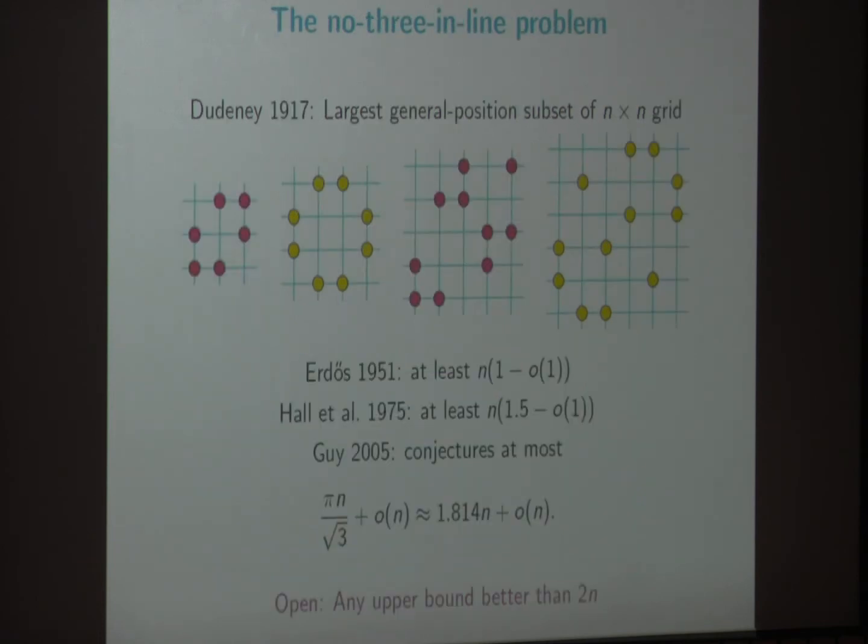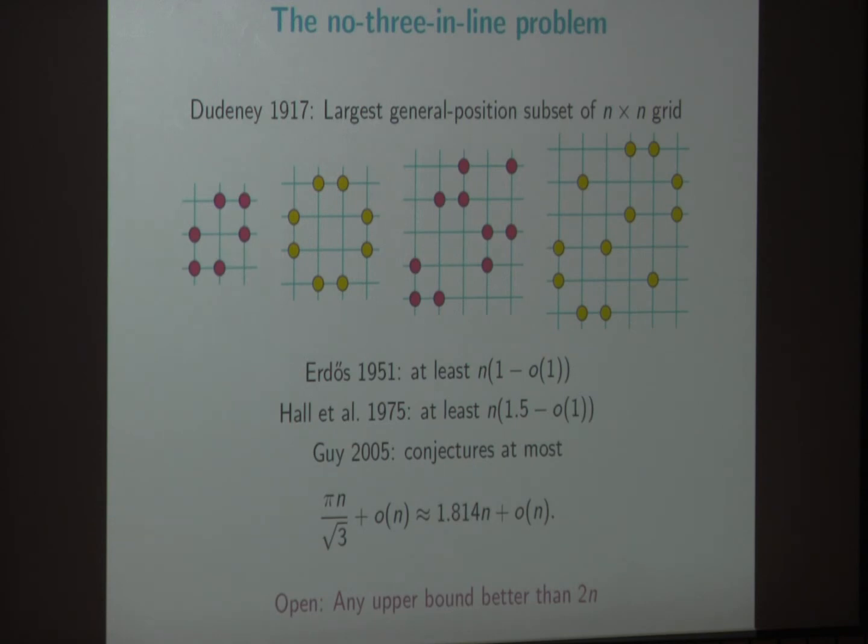Okay, so here's one of the older problems that does also appear in the works of Erdős, but was studied longer than that. The no-three-in-line problem. If I give you an n by n grid, it's a chessboard. In fact, this problem was originally posed on a chessboard. So you have an 8 by 8 grid, the squares of a chessboard.